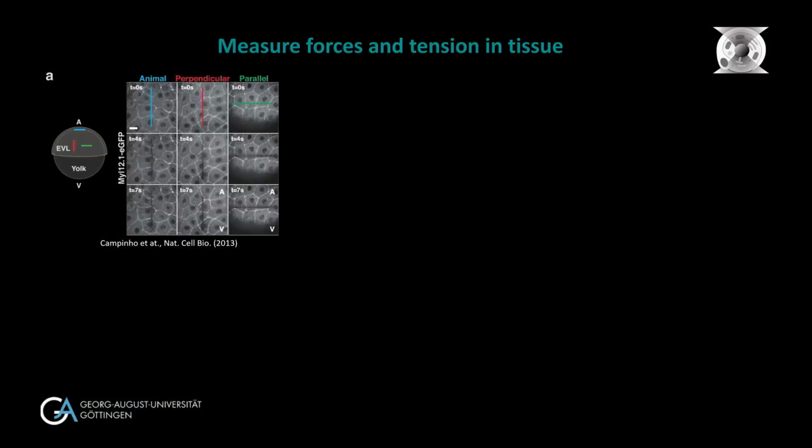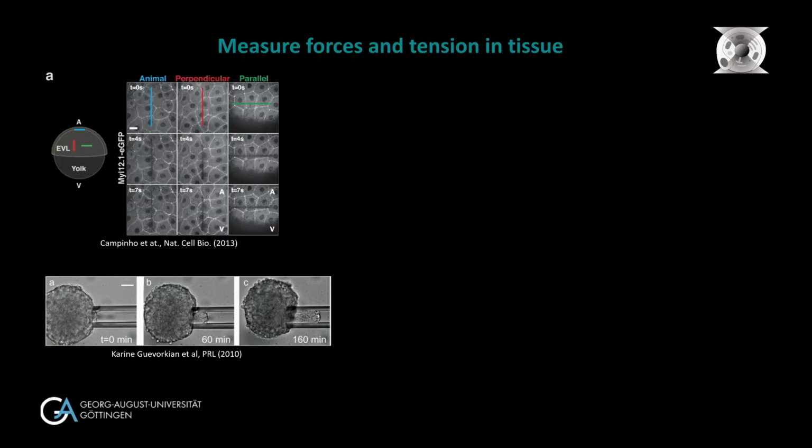And there's a certain toolbox out there. For example, one that was really employed very successfully in the past. Here, this is from C.P. Heisenberg's lab. You can make cuts, and then you basically look how such a cut, for example, here, they cut it and it doesn't really open, but on this axis it opens more. And then the idea is that there is more mechanical stress in this direction.